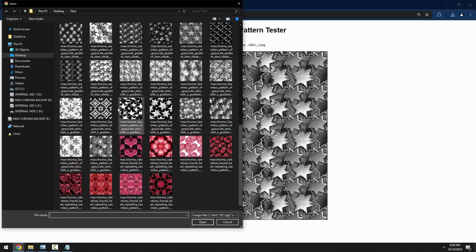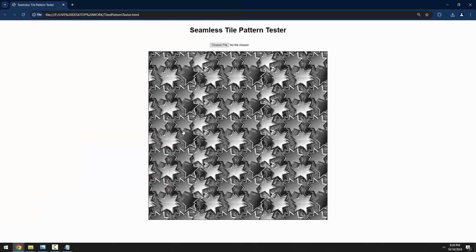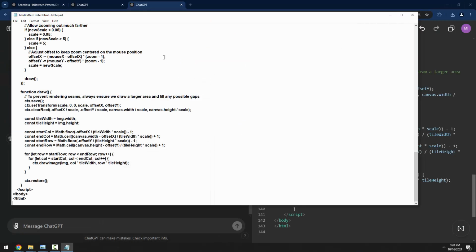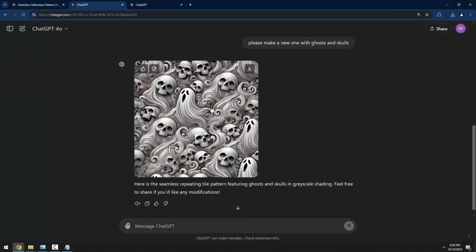And the whole reason I was getting into this was because we now can load custom patterns into Screen Tone Eternal, the software I've been working on for a couple years now. And we can then halftone things with the custom patterns. And so I wanted you to see how to generate custom patterns in AI and then test them.